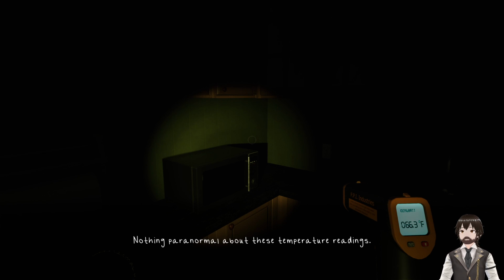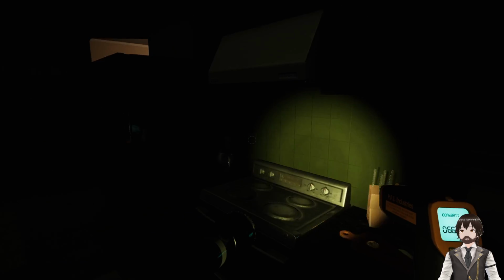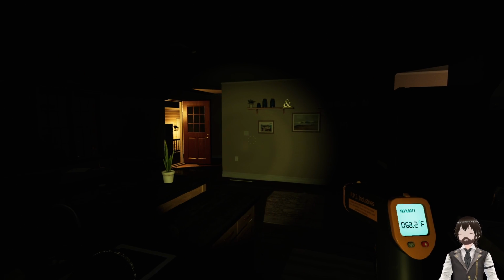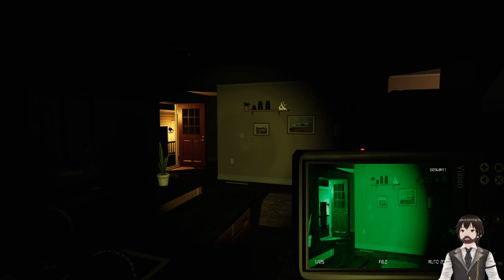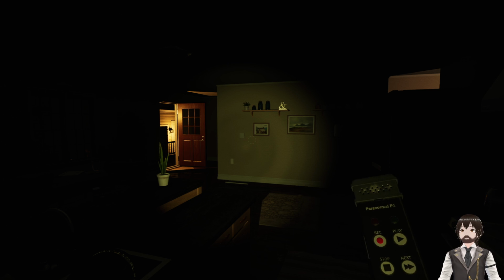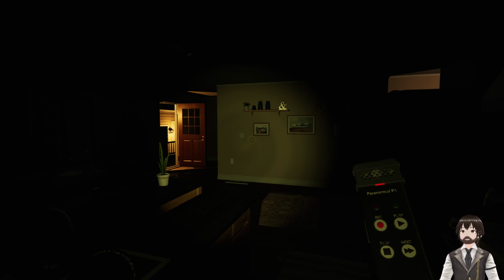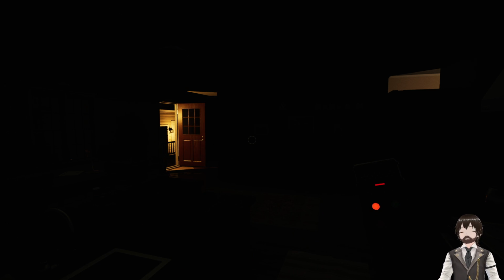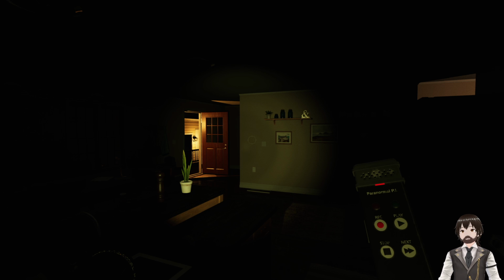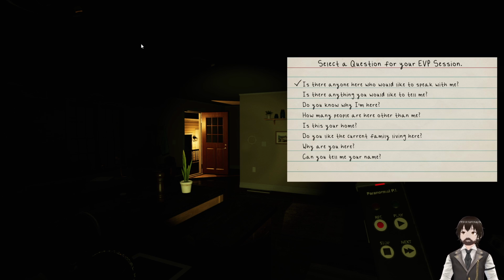Nothing paranormal about these temperature readings. I swear I heard something whisper. Where's that, nope, near it. Ah! Stop it. The EMF again.